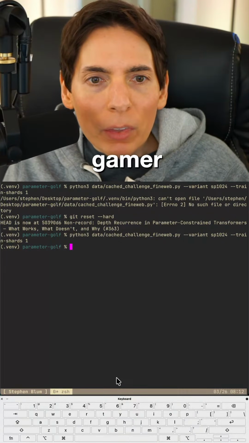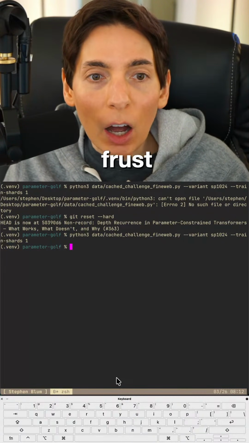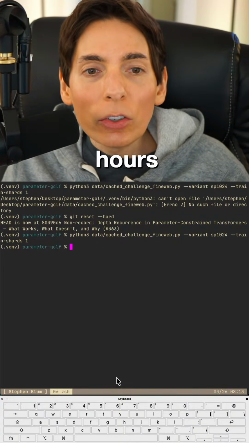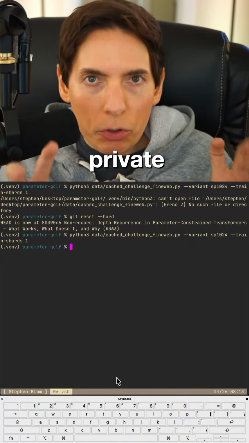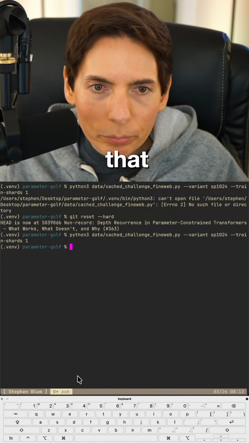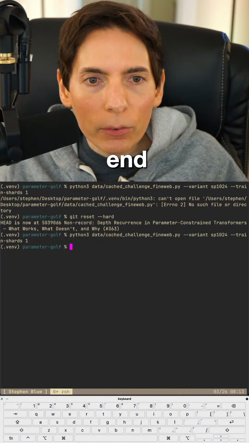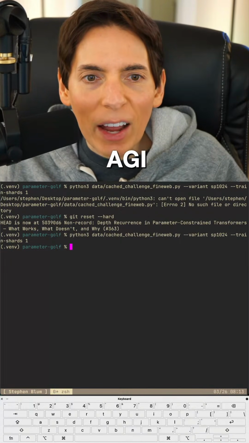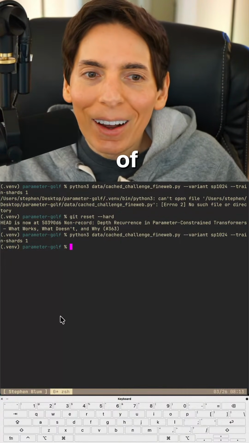Bro, help! Official Gamer, what do you want? What are you looking for there? Cloud app is crashing so much it's getting frustrating. Oh, it's terrible! Yesterday it was down for 2 hours. Oh no! At my company, we use a private version of it, like a hosted VPC version, so we don't have to worry about that. We have our own. I think somehow we'll end up with something that's almost functionally identical to AGI without actually being AGI. Something next year, if not near the end of the year. Oh, that would be great.